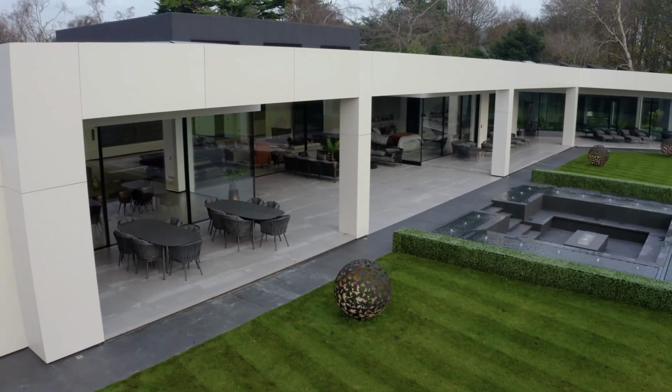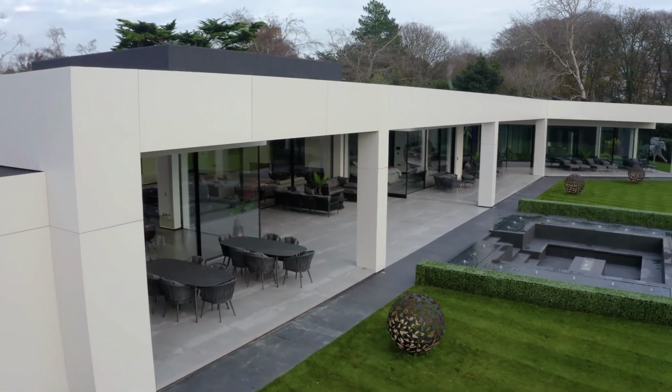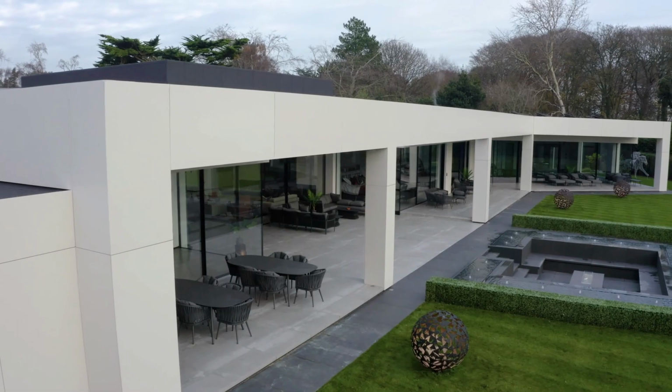It won't ever get too bright when you're sat in the house, because the canopy at the back of the house has been designed to limit solar gain. And equally in the winter, if you wanted to open your bedroom doors, for instance, and let the fresh air in, if it was chucking down with rain, it would be absolutely fine.